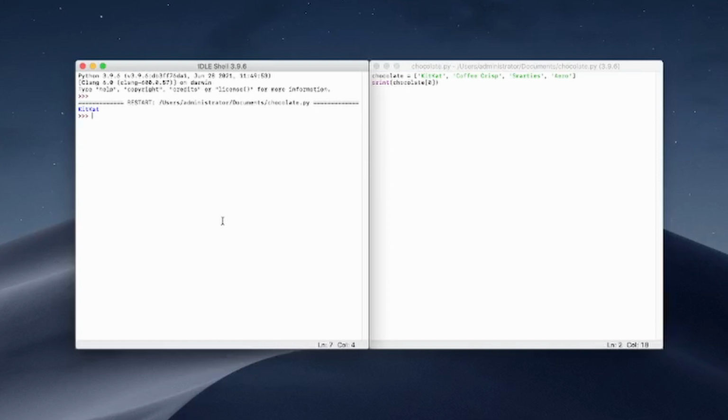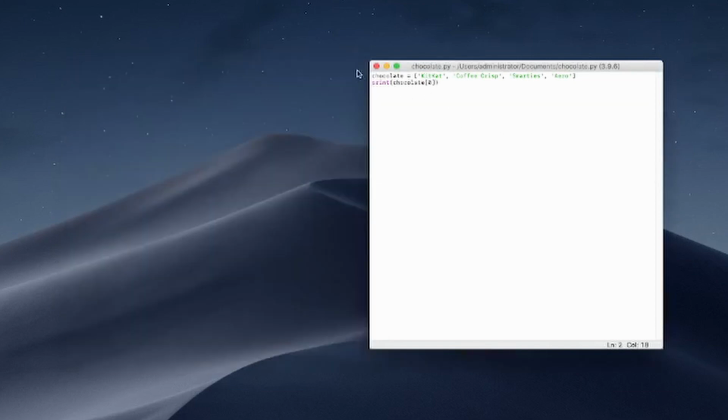We can also pull out random parts of the list for games. You could code a flipping a coin or playing a game of rock, paper, scissors against a computer. To do this, we're going to go back up to the top of our code and import the random library. And I'm going to get rid of our chocolate list now.